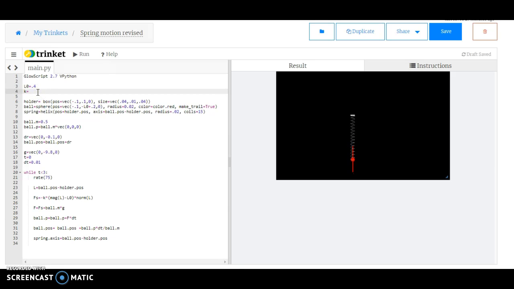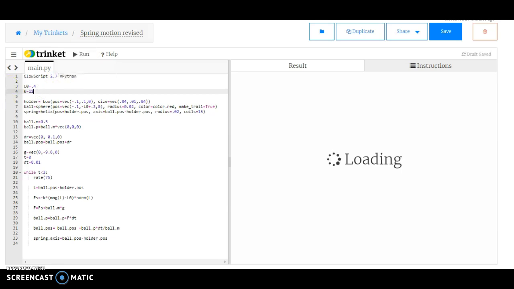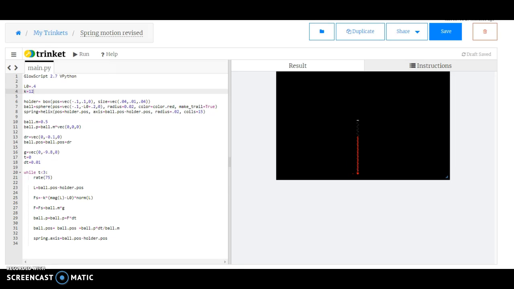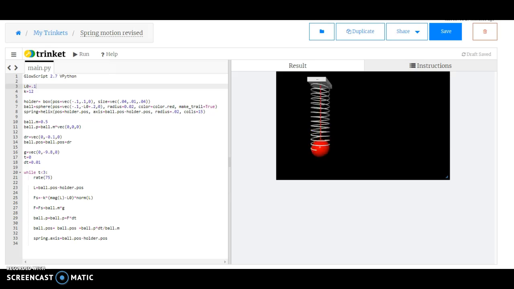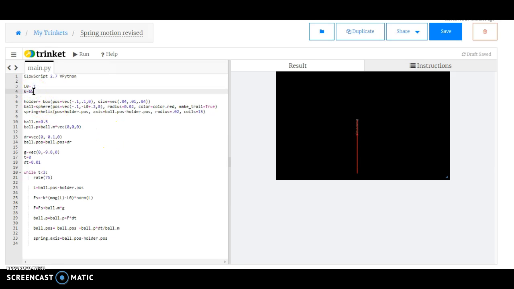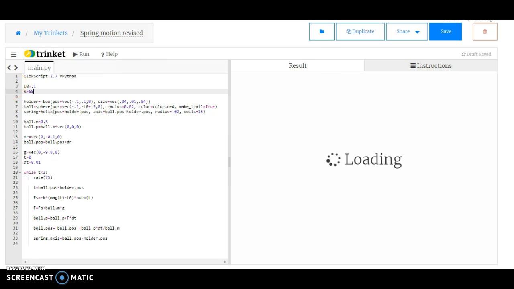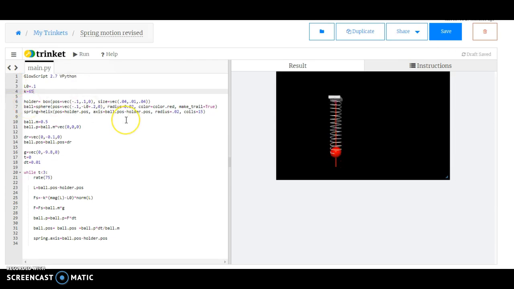So if we wanted to, we could change this to make it really elastic, so it bounces really far. And we can see this just as well if it's at a shorter length. So you can see how stretchy it is there, and we can make this 65 for instance, and we can see again how not elastic it is. Well, compared to what it was, it's a lot shorter distance that it's bouncing.